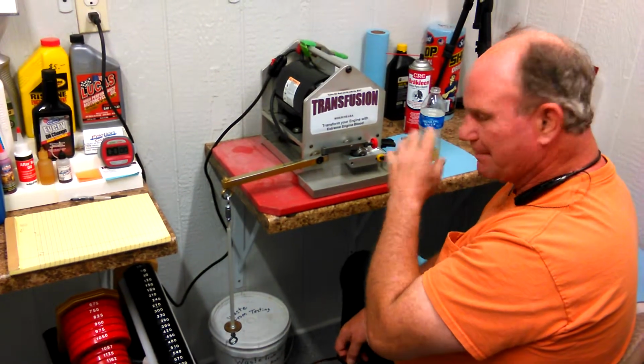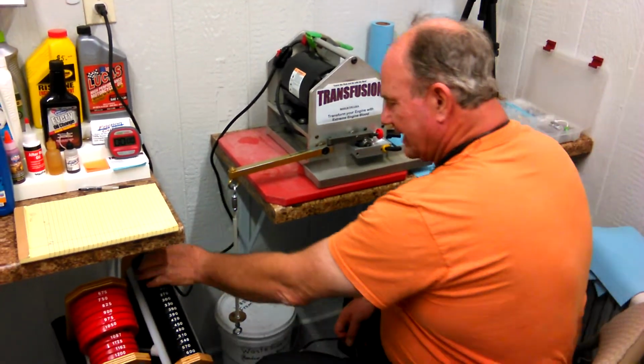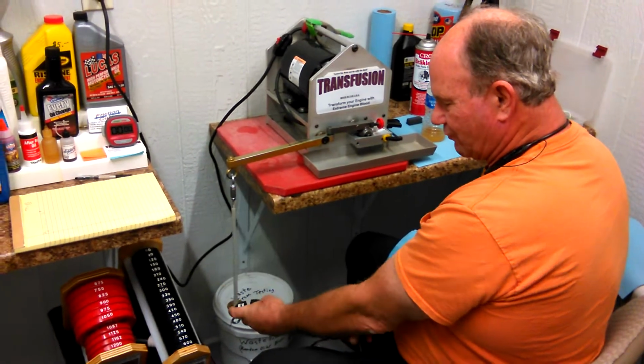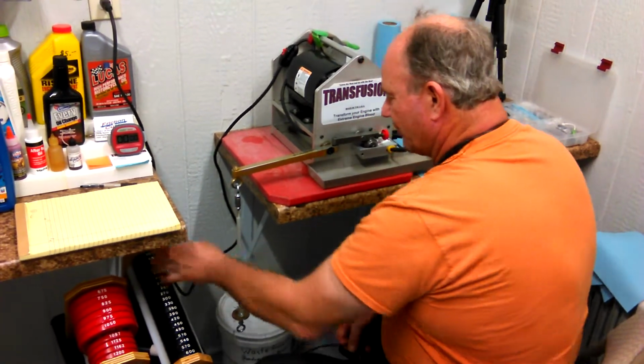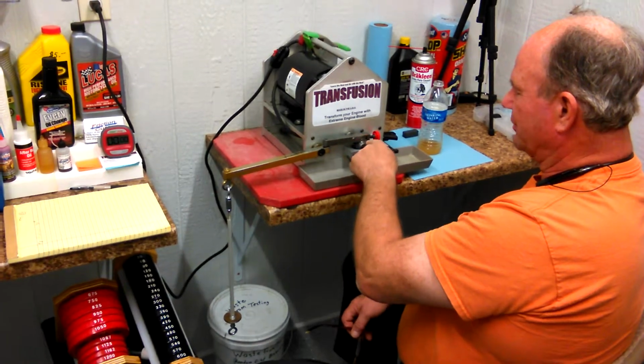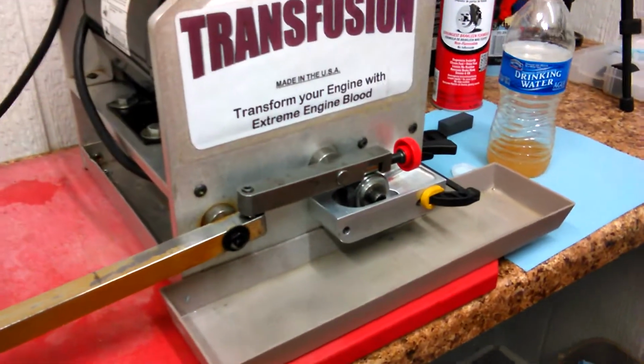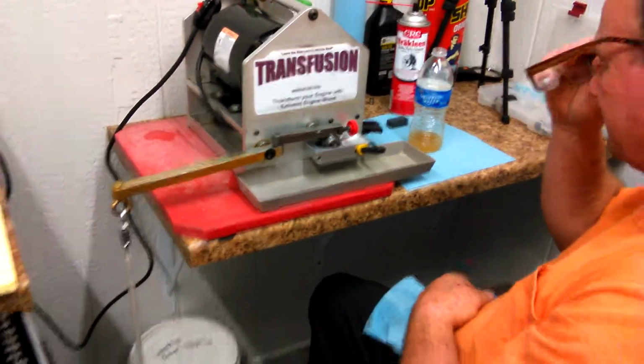This Timken test bearing machine. Each one of these weights is a 1 pound weight. When it's put onto this rod, through the transition, it puts 30 pounds to the bearing of actual downforce.